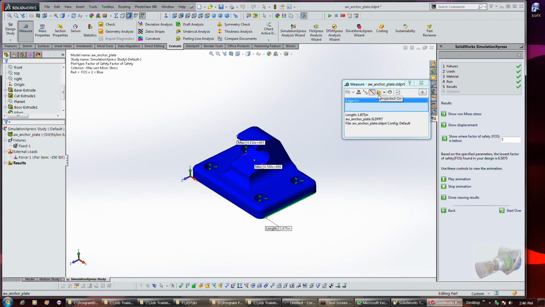I need to get more experience at using this damn thing. So it's almost 2 inches by, I guess, 3 inches. Man, it's hard to believe nylon could hold 350 pounds times 6. Anyway.